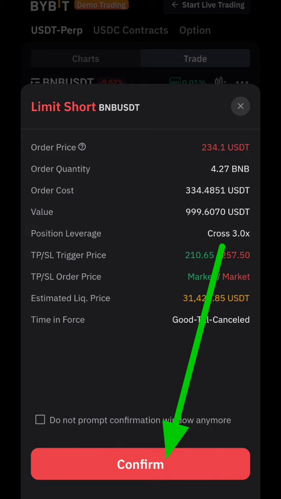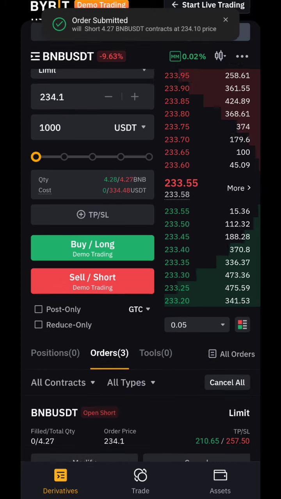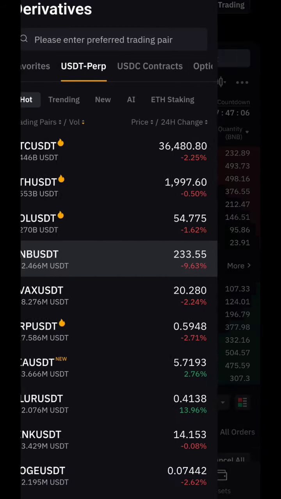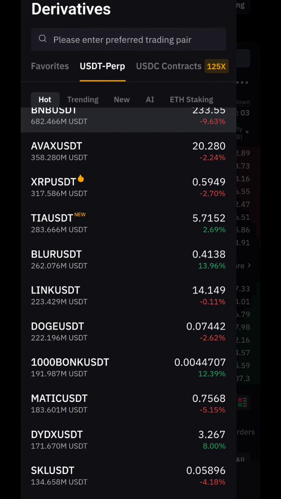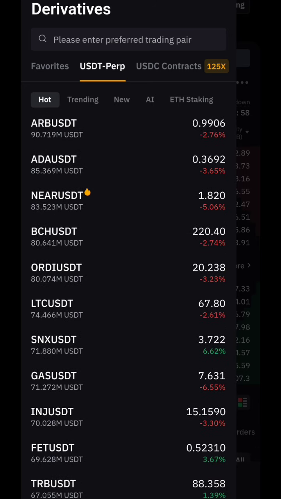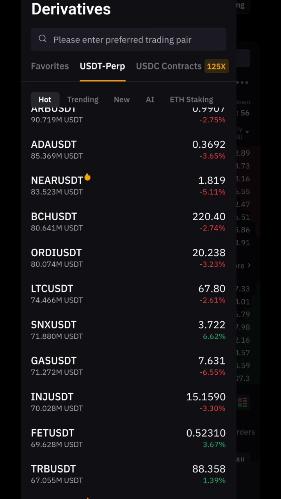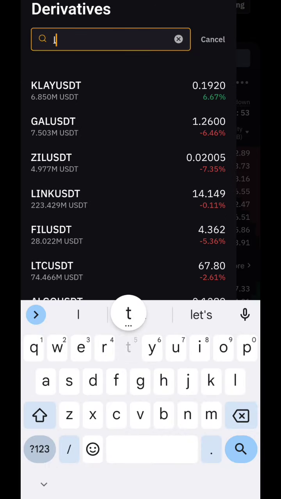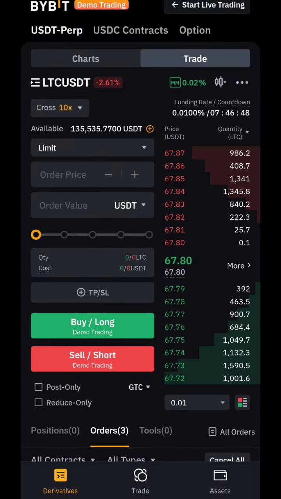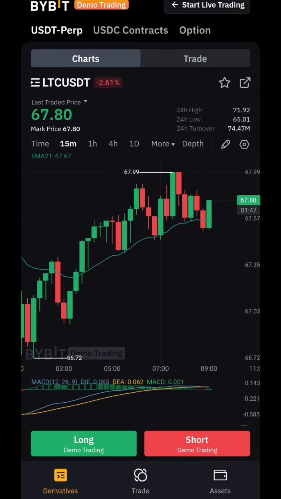The goal is to execute your trade accurately. So you can see the 3 orders we've placed right here, the BTC, the YDX and BNB. So you can see the BNB is short, the BTC and the YDX long. Okay, so this will be done for the next 20 trades. So there are so many pairs to trade, so we are doing this for 20 pairs. Always setting your stop loss to no more than $100.